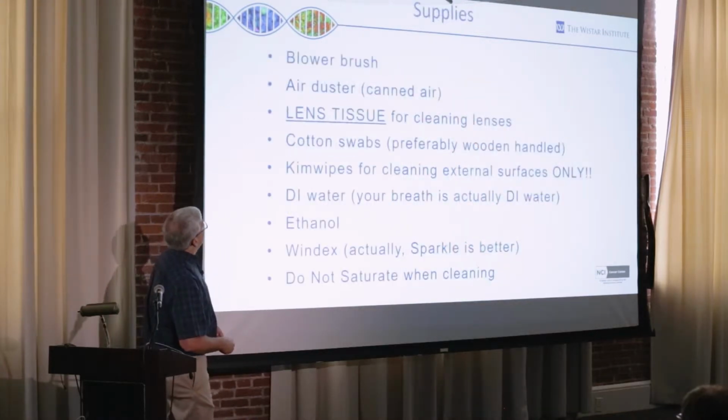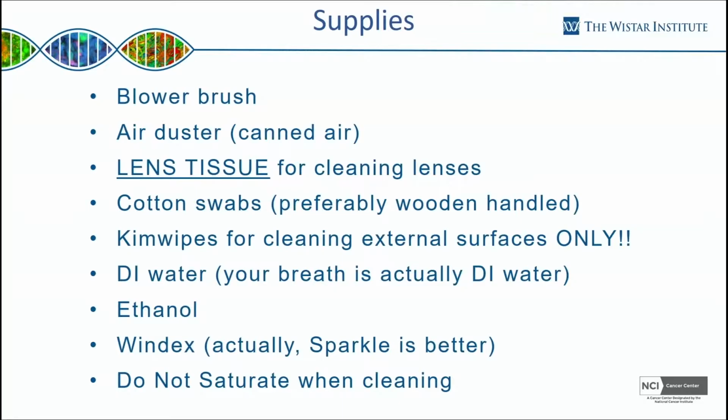What you would use is a blower brush or an air duster, being careful not to expel the propellant that's in the duster. Cotton swabs, and not Q-tips, by the way. Q-tips have nylon, I think, or some polyester in them. It's not all cotton, though you think it is. You want to use only cotton swabs. Puritan brand cotton swabs, for instance, are on a nice long wooden stick, and that's what we get.